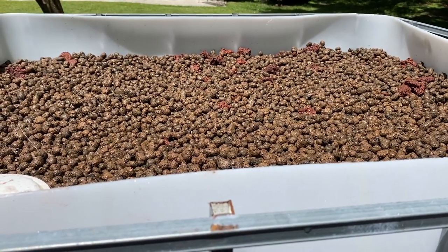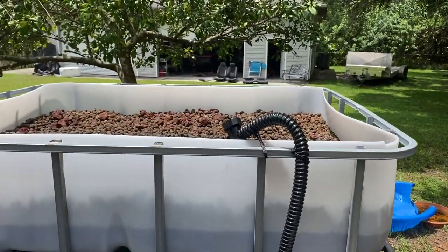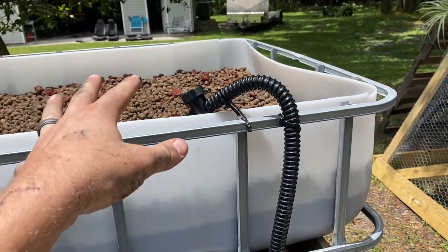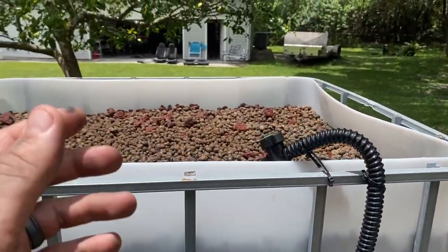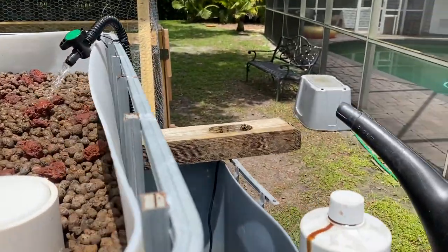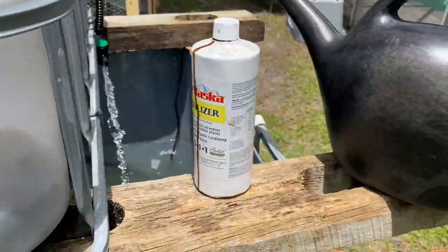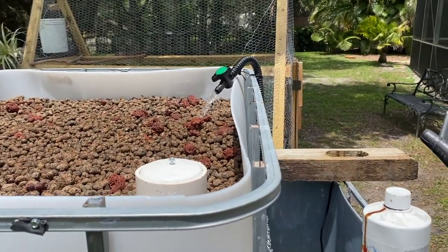We got some aeration going on, now just let it drain and fill for a while and see how it goes. It's not exactly grow season but I put some stuff up there and grabbed some fish fertilizer to try to simulate the fish and get the nutrients up to the top. I poured it in the bottom and let it soak around - now the fish water is going all around. Fish fertilizer is awesome for plants. We'll see if the seeds take a little bit. It's staying pretty cool which is nice, so maybe they can trick their grow season.